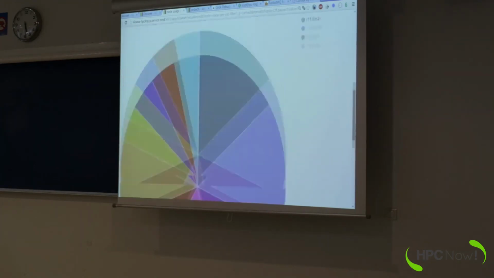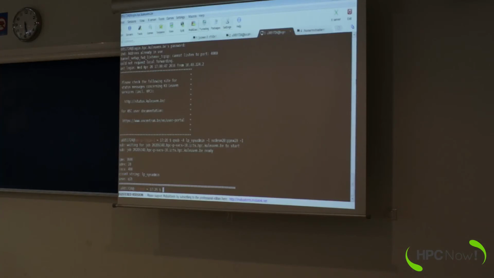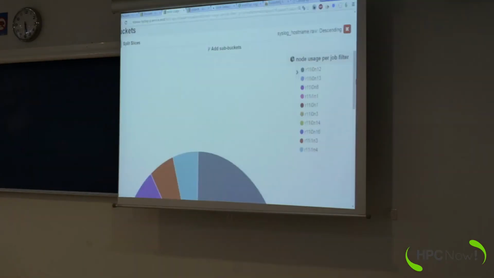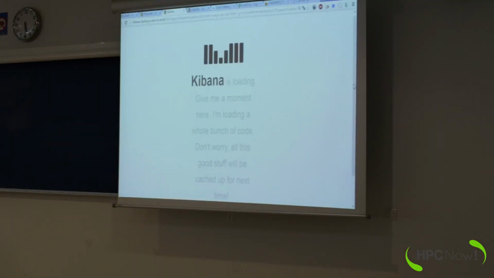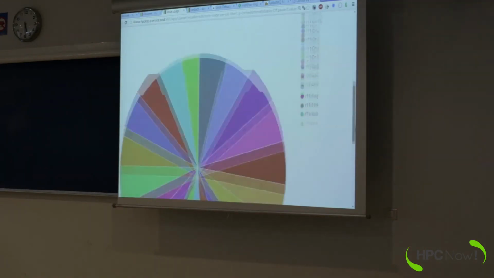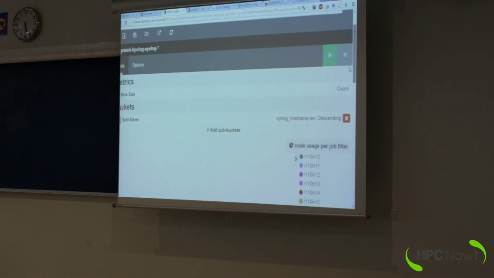You can see these compute nodes have been assigned to my job. If I refresh again, you should see all compute nodes. 20 compute nodes are being used by this specific job.